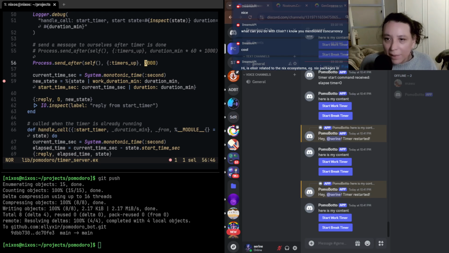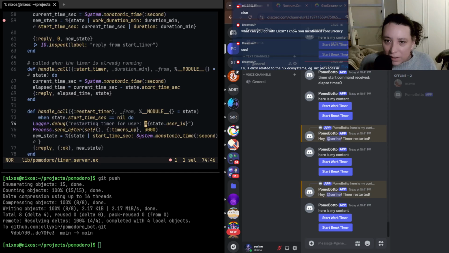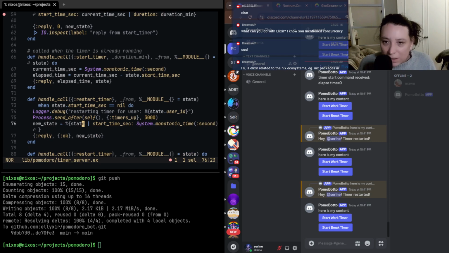We're still using 3000 as fixed, but this will basically be duration. And then start timer here when it's already running. We want to look at the duration, right? Let's see. Current time, elapsed time equals current time. Yeah, this doesn't need to change actually. Restart timer.